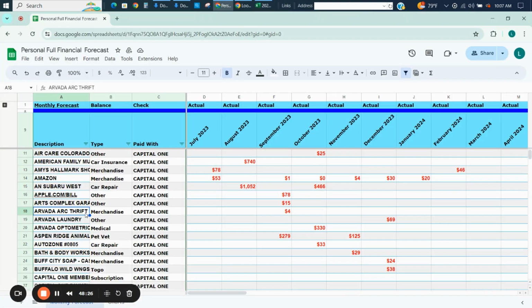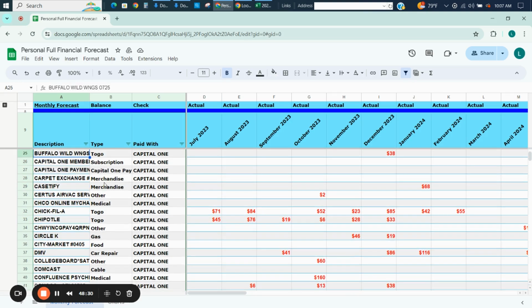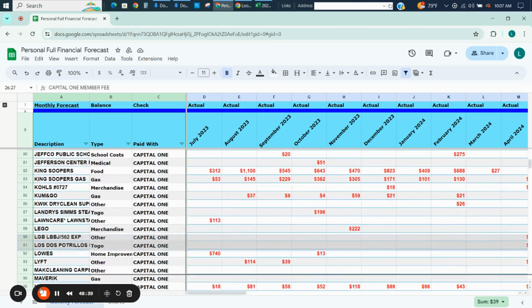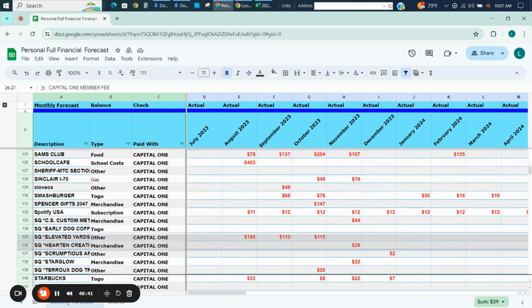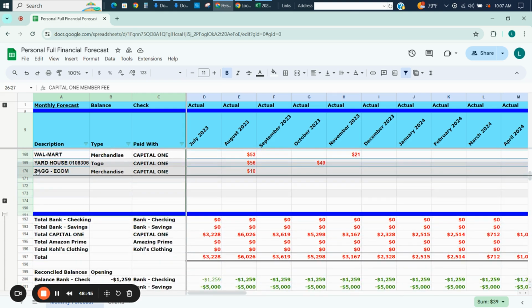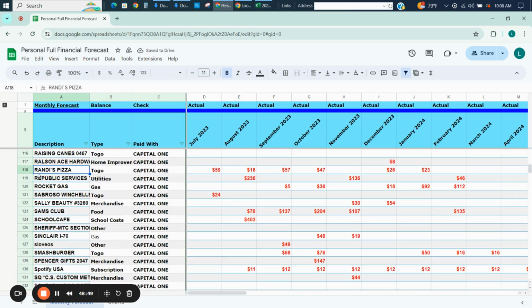As I was going through here, there was a 0 for this Capital One payment and Capital One membership fee. I'm going to go ahead and drag these down to the very bottom. You might see the same thing in your data. I like to have something important like that down at the bottom or down at the top. There was also credit card interest.